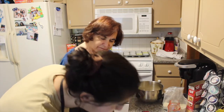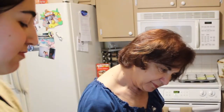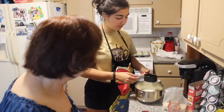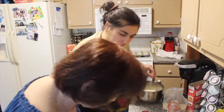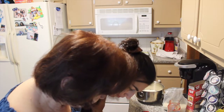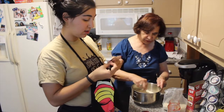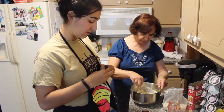Okay. And then we need 1 cup of water, and then we just stir it up. Just want to wash my hands. I probably should have done it before I started. Cup of water. Doesn't say water, does it? Yeah, it does right here. Add applesauce and 1 cup water and then stir until blended. Did you do the baking powder? No. I'll give it a stir. Yeah, give it a nice stir while I get the baking powder ready.